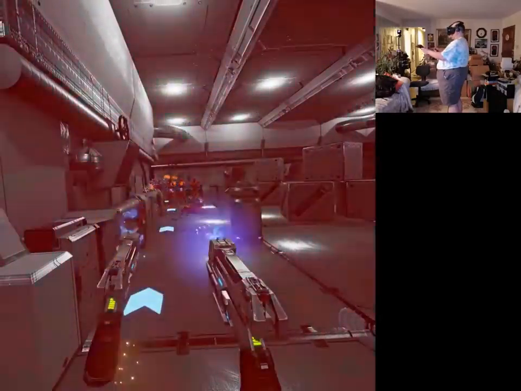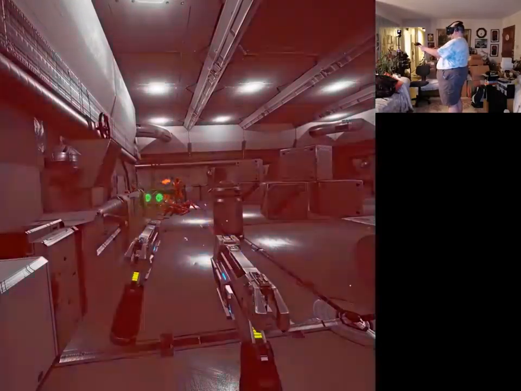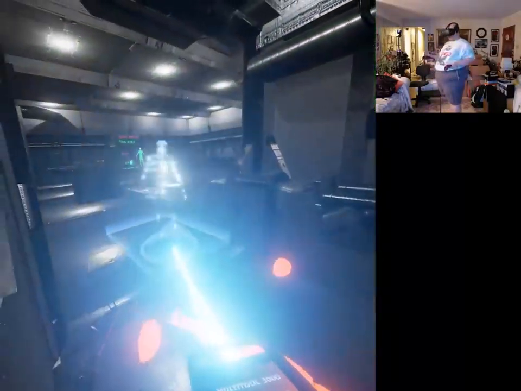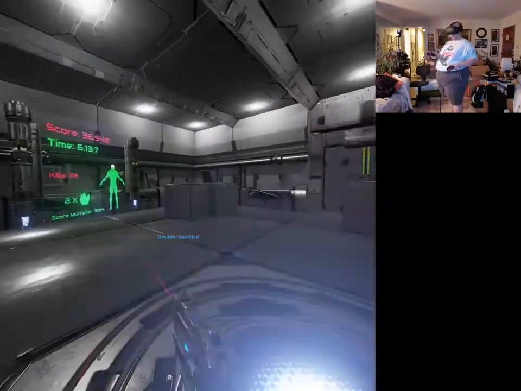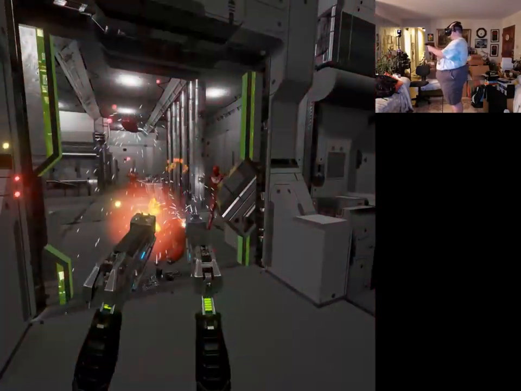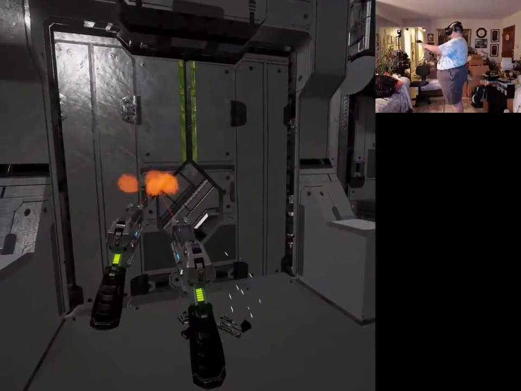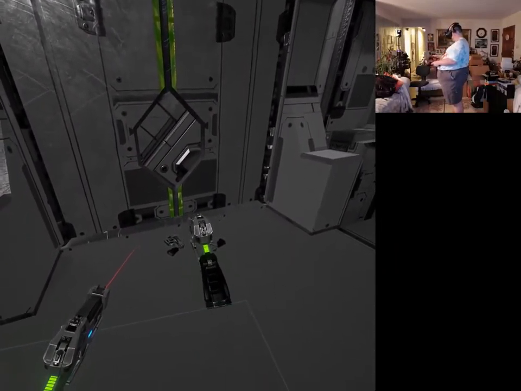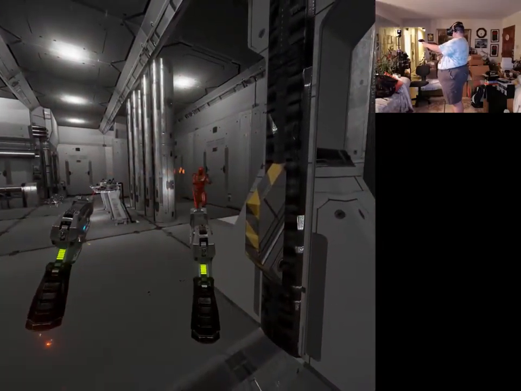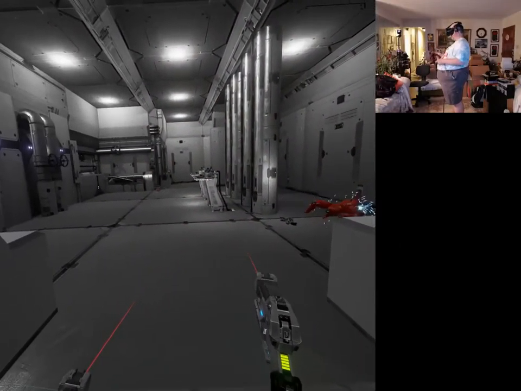That just came from this direction. Follow evacuation arrows. Yeah. Go to rescue pods. Double kill. So our health is pretty darn good right now.